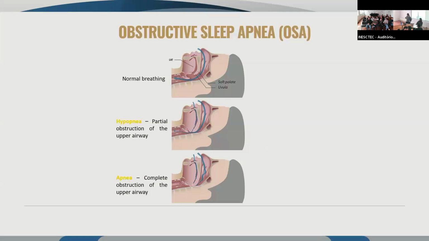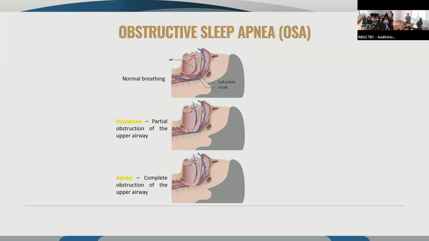Just to give you a little bit of context, what is the disease? Obstructive sleep apnea is one of the types of sleep disorders. We have many, many others. For instance, narcolepsy. Basically, people get so sleepy that they can literally be walking or driving and simply fall down on the floor because they cannot deal with the amount of sleep that they need to have. We have this one.